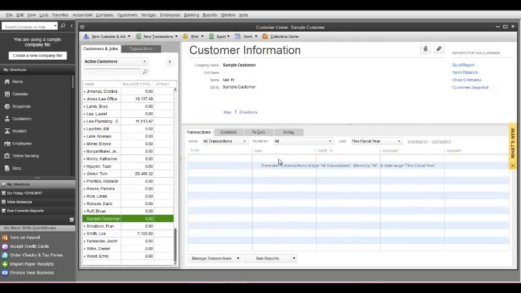Once you're satisfied that everything's correct, hit OK. And that brings up this customer. Brings up all of the information that we have already put in on them. And then once we put transactions in, those transactions will all show up here in the transaction list. We can do contacts, to-dos, notes. We can do quick reports. We can look at the open balance on this customer, show estimates, look at a customer snapshot. Lots of different choices here. Once you have the customer set up, this can be a very valuable tool for your business.